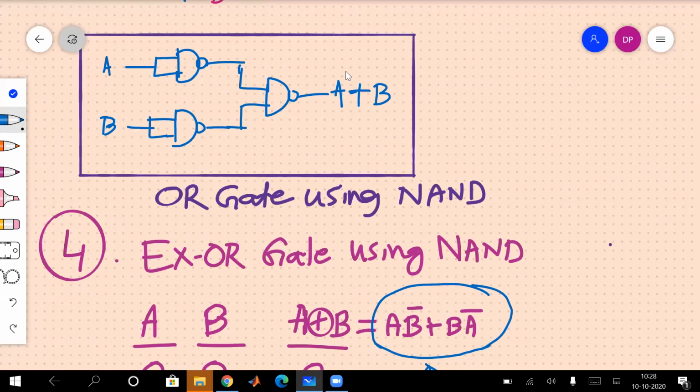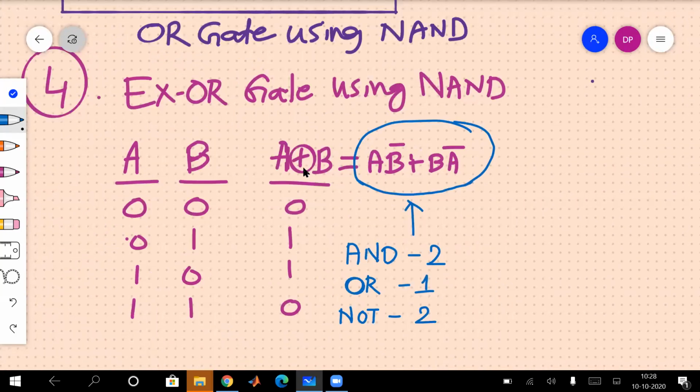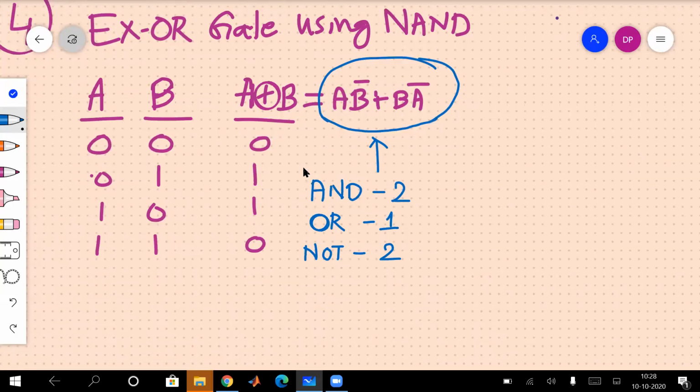So let's make a conclusion here. For this, how many NAND gates are required? To make one AND, 2 NAND; for the two ANDs, 4 NAND gates are required. For the OR, 3 NAND gates are required, and for the 2 NOT gates, 2 NAND gates.